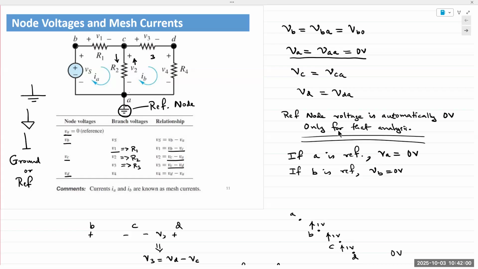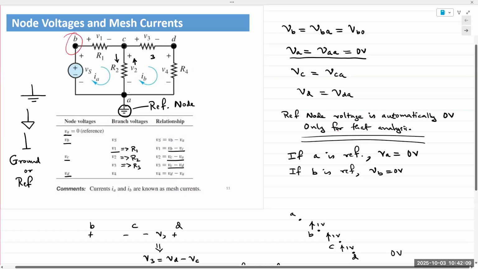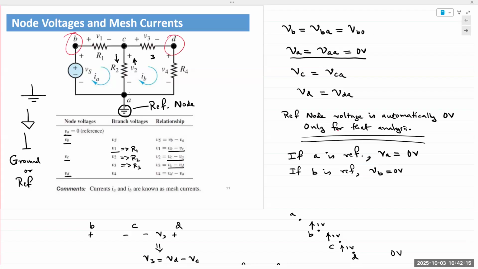Okay. So a node is any junction point in a circuit where you have 2 or more components coming together. So here at B, at D, you have 2 components coming together. Whether it's explicitly marked with a dot, like a shaded circle, or whether it's just an angle of a line, it still is a node. Sometimes there is some confusion among students whether it counts as a node or not. If it's 2 components connected together, that is a node. It's a junction point, a meeting point of 2 components. That's it.